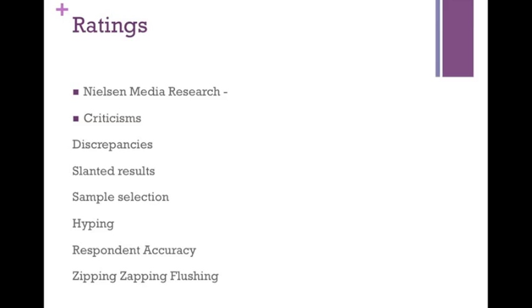Slanted results are something that can often happen when polling or doing surveys, and this is especially common with new polling agencies or private groups who poll with an intention of supporting a claim. They will actually craft their questions to favor their opinion. You have to look at sample selection, because if the sample selections are not done correctly, the results will be incorrect. But even if they're incorrect, they might still get reported on just because the sample was taken.